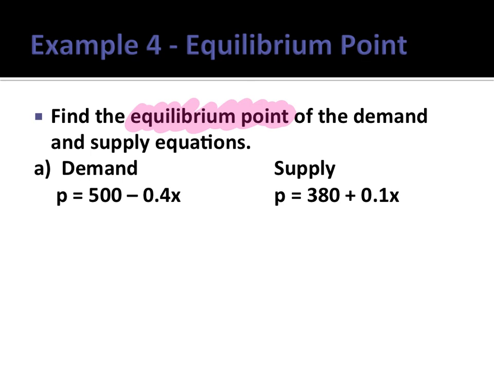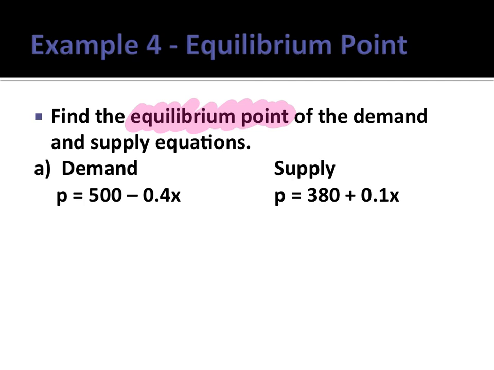How many units do I have to sell in order to not be negative? We always round that up. The equilibrium is supply and demand. So you find a model for demand, you find a model of supply. The good thing is you guys don't have to create those. These will be done for you. And then the equilibrium point is the x and the y. So it's the number of units and the price per unit.